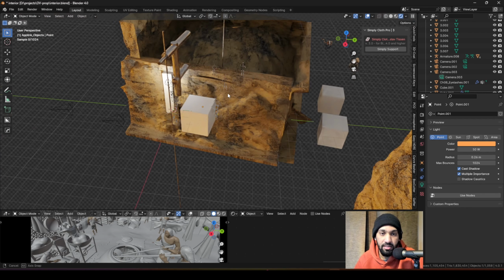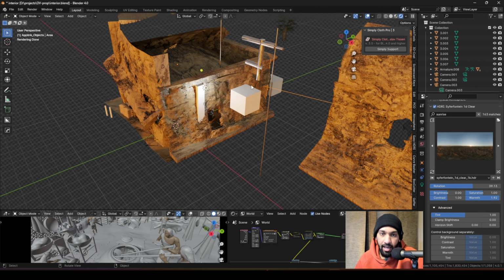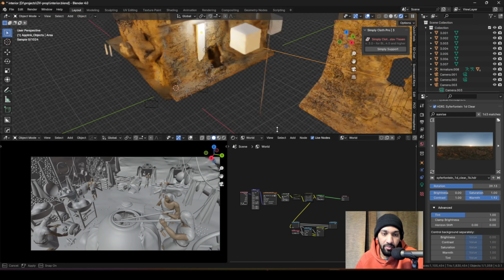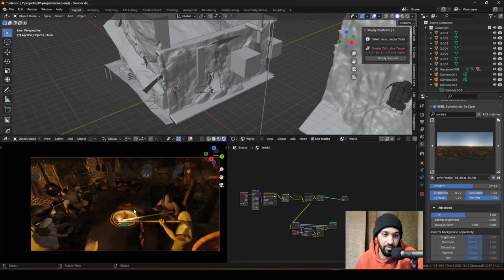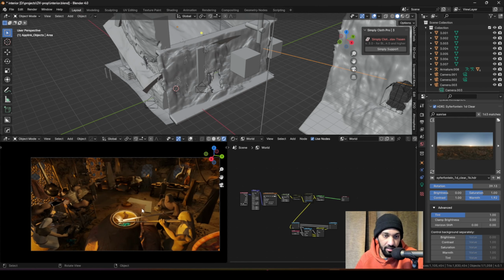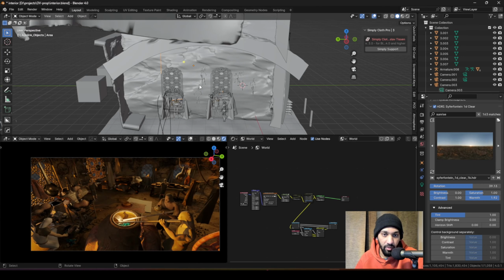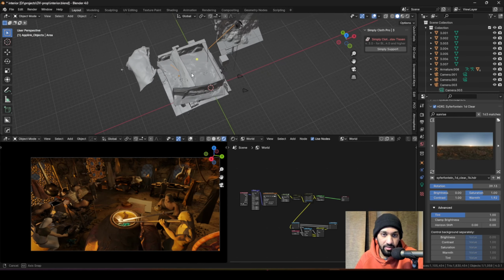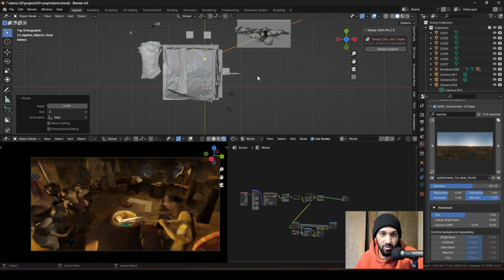And for the lighting of the whole scene itself, I actually had an HDRI. And then I had an area light that was directed in a way where it's showing that it's coming through the window. So for example, if I had the area light right now, this is what it looks like. This is the light from the HDRI. And then with the area light, it was hitting some parts of the environment to where it was coming through from this side right here, through the windows where the opening is. And then I can rotate it, place it wherever I want. Something like that worked pretty well for the most part.